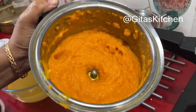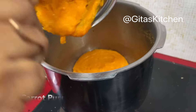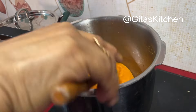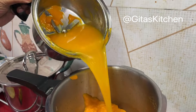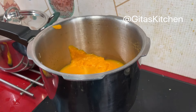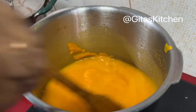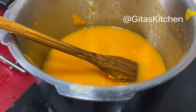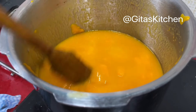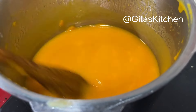See our carrot has been made into a smooth puree — it has blended very well. Take it back into your pan and pour in the reserved stock. Now mix everything very well and we will simmer it again for a couple of minutes till it comes to a boil. Remember we have already added salt while cooking the carrots, so no need to add salt again.